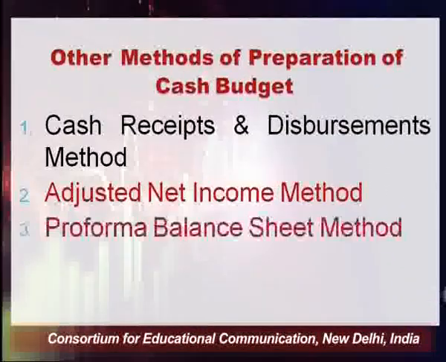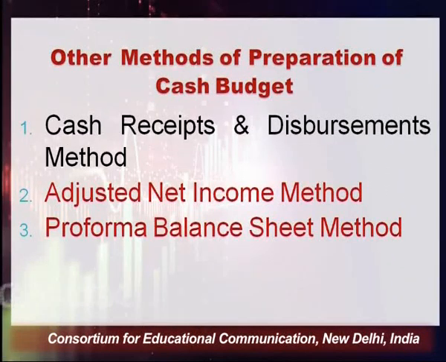Other methods of preparation of cash budgets: here I need to discuss what the other methods of preparation of cash budget are, apart from the receipts and disbursement method. The second method is known as the adjusted net income method. It is just like taking the value from the profit and loss account, that is the income statement, and eliminating all non-cash items from it to arrive at the cash profit. But apart from finding out the cash profit, what is the difference? We have to prepare a pro forma income statement for every interim period.